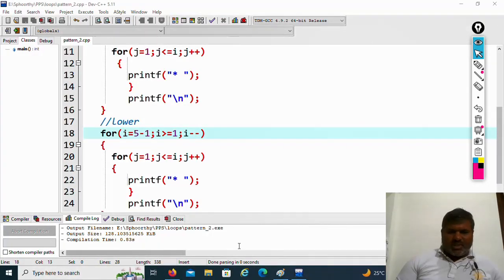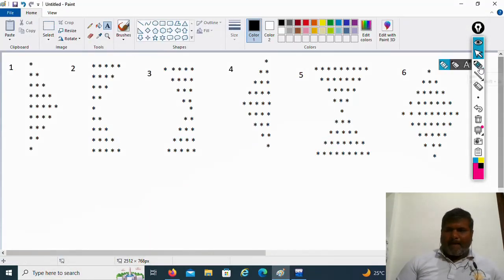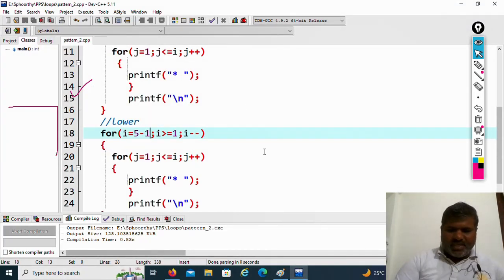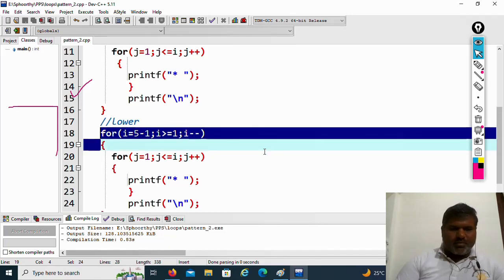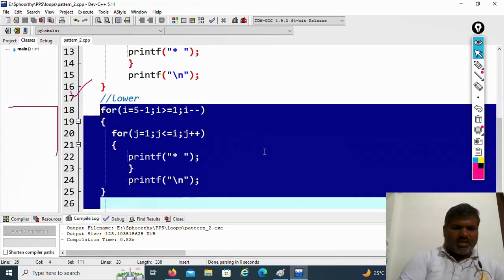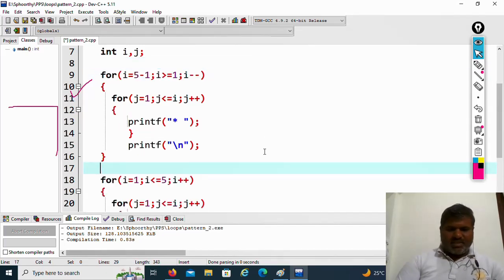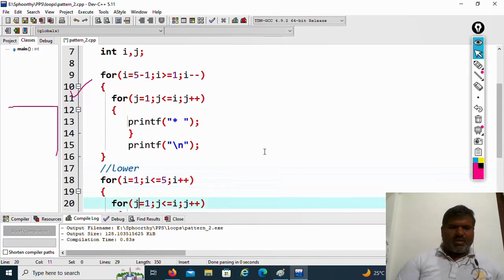Now next I want to display this part. This part is very simple. The code whatever we have written for the lower part, write it on top, and the upper part code, write at the bottom. That's it, you will get this output. Now let us check once. Directly I will show you how to display that. What we do here is this lower part is shifted to the upper part. Remove this part from here and place it here. Then this will become the lower part now, and remove this part.